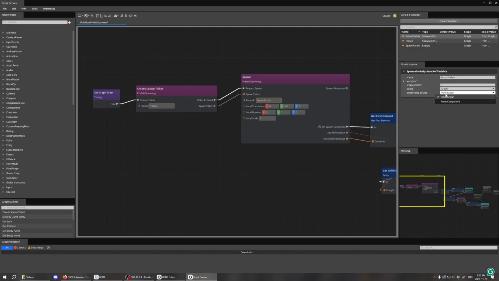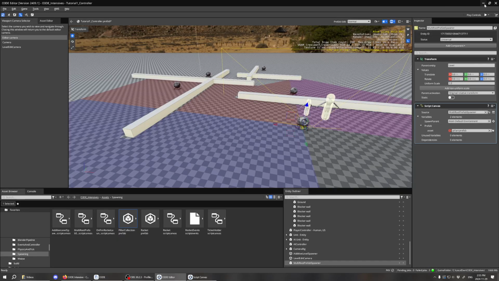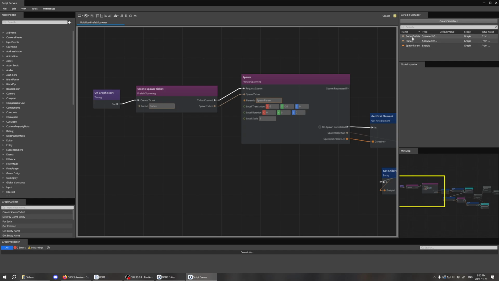We can make the initial value source from component, and that allows us to then go outside of this script, and we're going to see on our multi-root prefab that we've got the bonus prefab and the prefab. Right now it's pointing to a prefab that I deleted, so just for clarity, I'm going to get rid of our bonus prefab here.